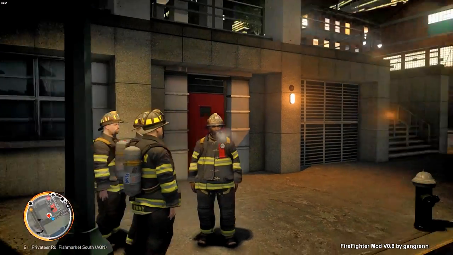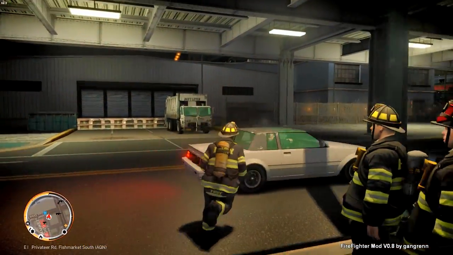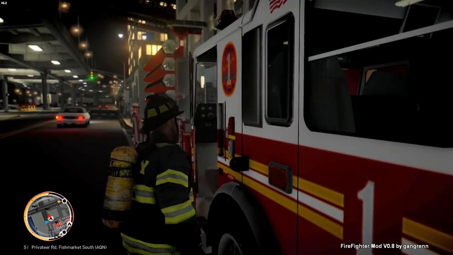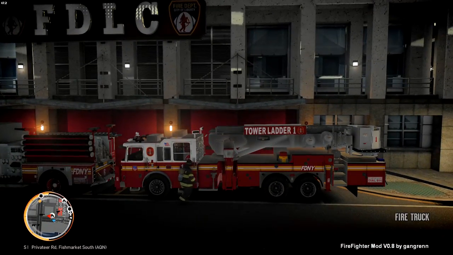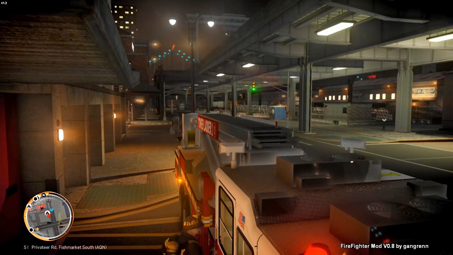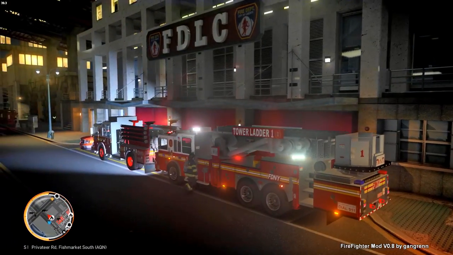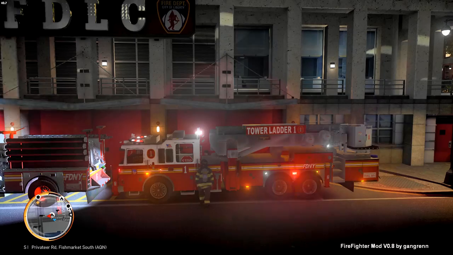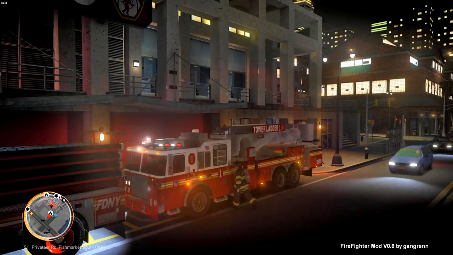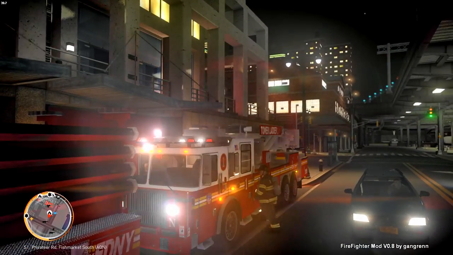Okay, so we are set up already, and let's just check out the truck until we get a run. So this is the new tower ladder truck. The only thing I was having a problem with, you see how the passenger seat, for some reason the front passenger seat works, but the back passenger wasn't working for me. I tried everything, even changing the vehicle stuff. But in the meantime, the truck does look amazing. As you can see, gangrene did a good job.